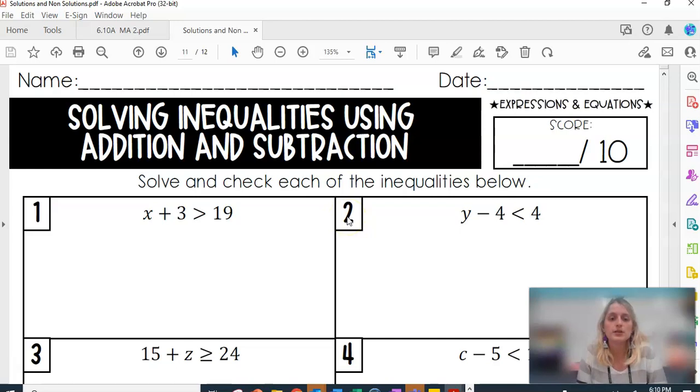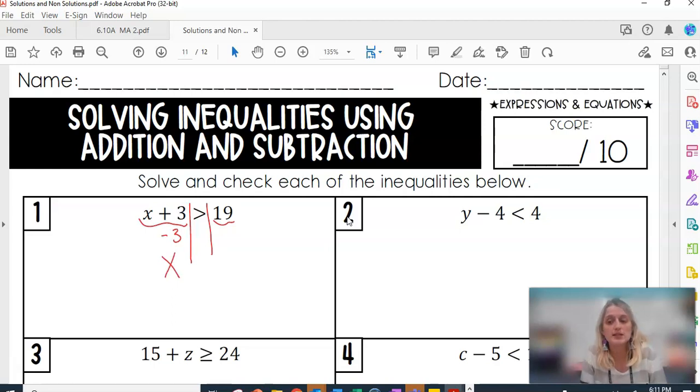So I'm going to start trying to isolate x. These are the two sides of my inequality. I have the side with x plus 3 and I have the side with 19. Isolating means I want x to be alone, like it's in isolation. So we've got to get rid of that plus 3. To get rid of it, we are going to do the opposite of it, the inverse of it. And that is a minus 3. We do this because plus 3 minus 3 cancels out and it makes 0. And x plus 0 is just plain old x.